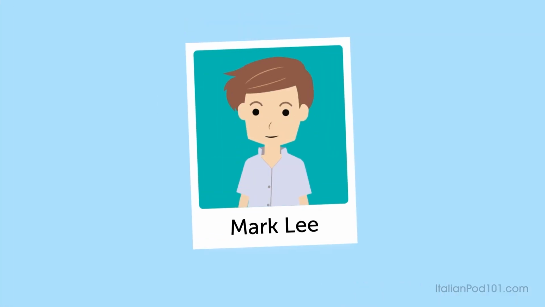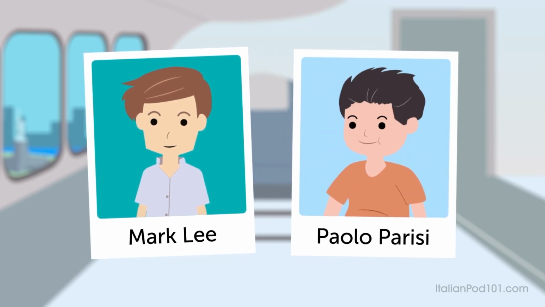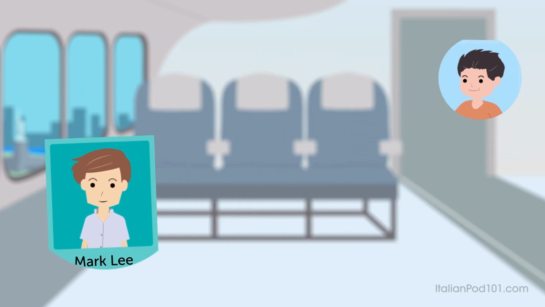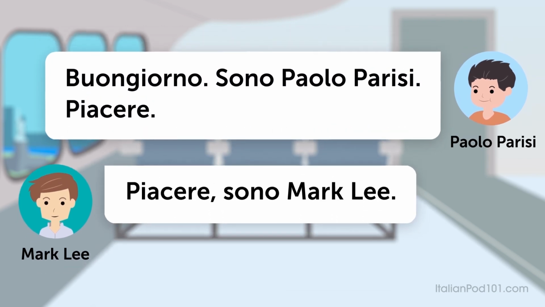In this lesson, you learn how to introduce yourself in Italian. This is Mark Lee, and he's on a plane to Italy. Paolo Parisi, a passenger sitting next to him, introduces himself by saying, "Hello, I'm Paolo Parisi. Nice to meet you." Buongiorno, sono Paolo Parisi, piacere. Listen to the conversation and focus on Mark's response. Ready?